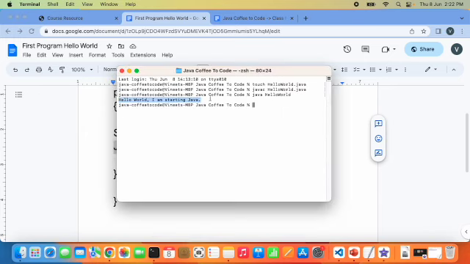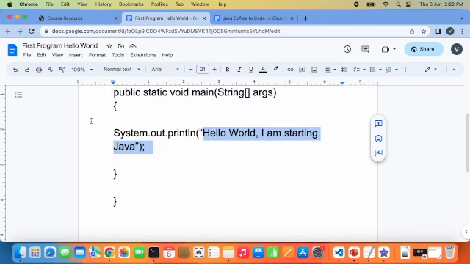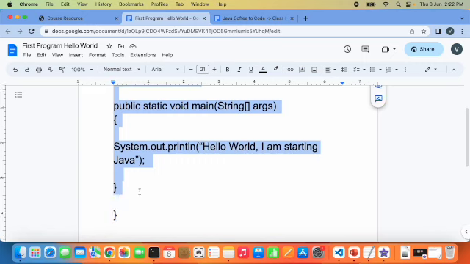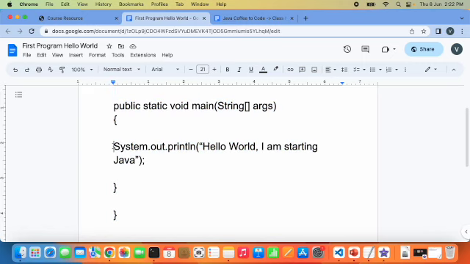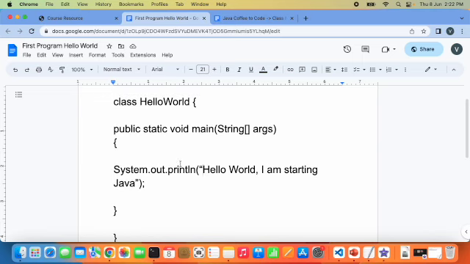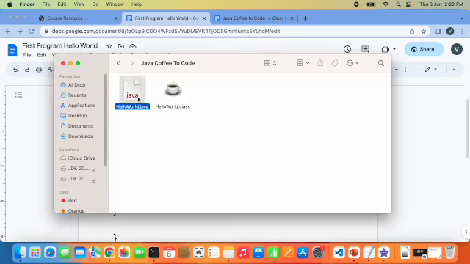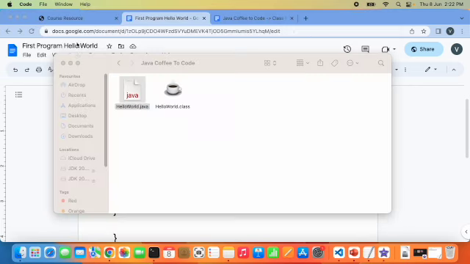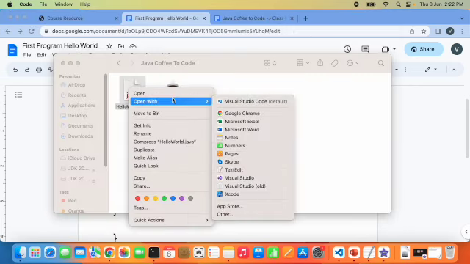Alright. So basically all you have to understand now is you can write this whole thing, and anything you write under System.out.println inside the quotes, it is going to print for you. Now for any reason, let's say I mess up the code, which is very much possible. I already have Visual Studio, so that is opening in that, don't worry.